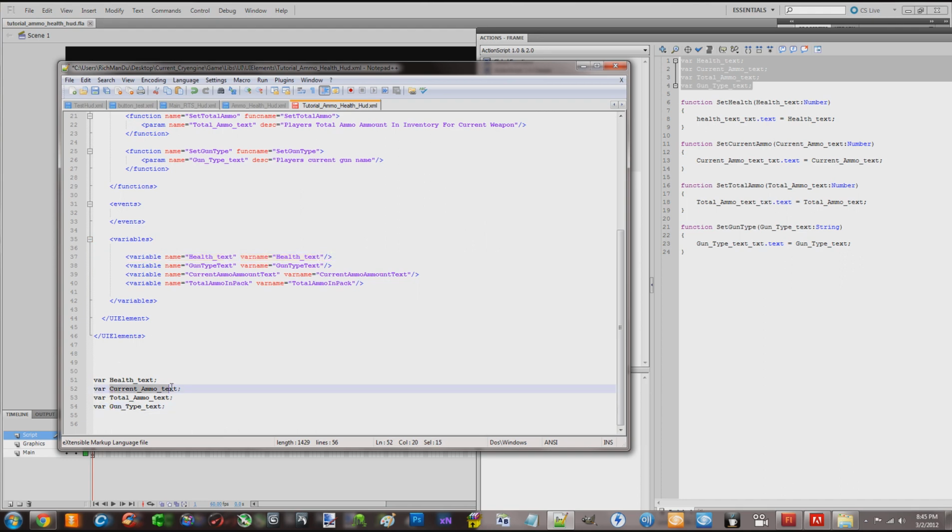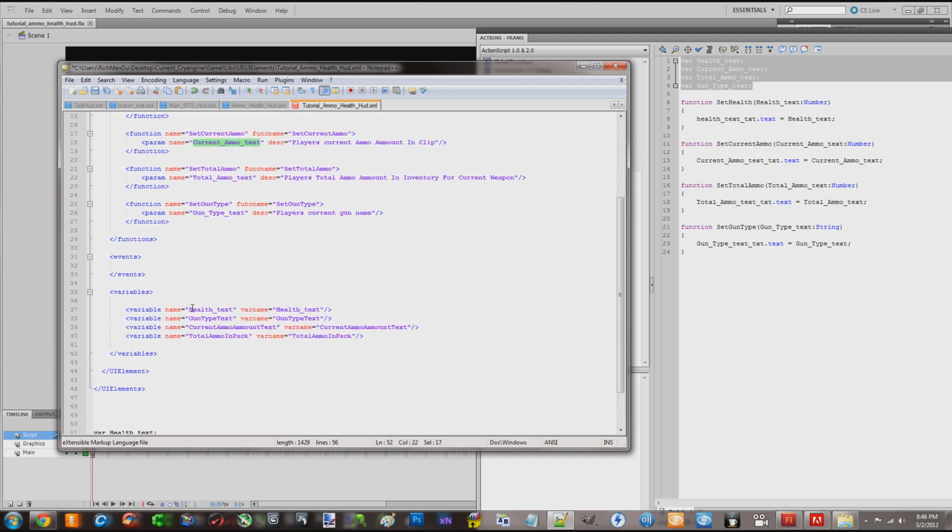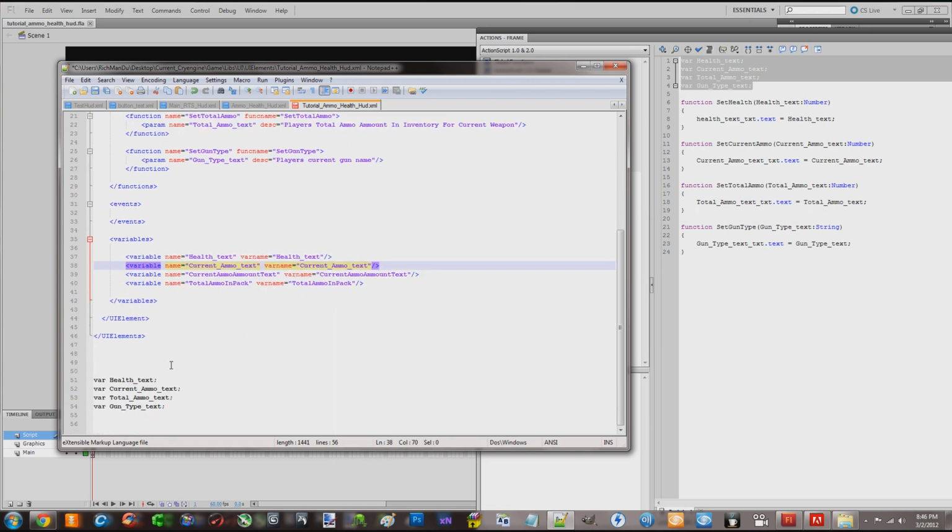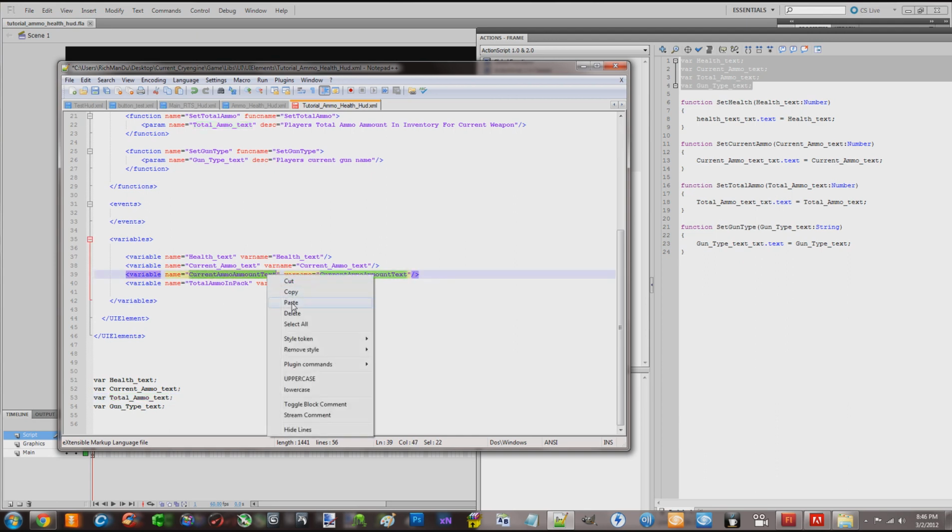We have a variable called current ammo text. Because this is the variable section, we're defining our variables so we can have access to them in Cryengine, just like we can have access to our functions in Cryengine. Our user-friendly name, var name, is our actual variable name. Total ammo text is our next variable. Copy. And put that in here, user-defined. Then in the actual variable name.